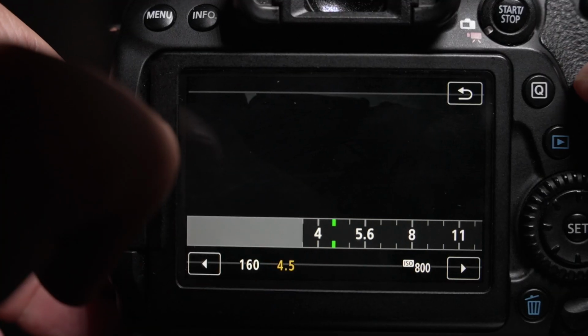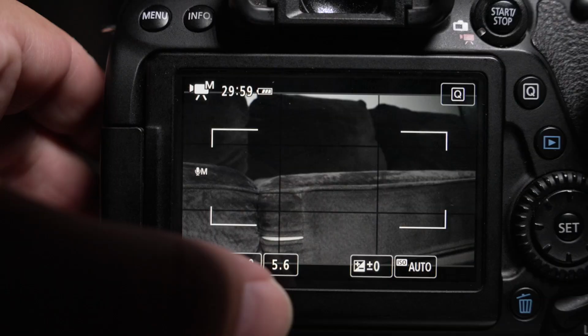Right now, I'm not using a ND filter at all. You can see I'm outside. I am adjusting for my face, but you can see that the background's a bit blown out, which is quite normal. Now, if I had an ND filter, I could control that a little bit better, but I am shooting at ISO 800, and my aperture is set at 6.3 because I have to bring all that light down because the sensor is a little high in sensitivity, so I have to reduce the light input. The only way to do that is to mess with my aperture and of course with my shutter speed.